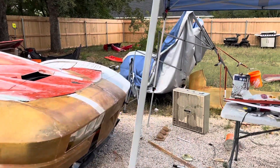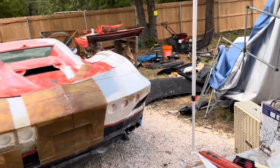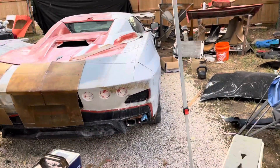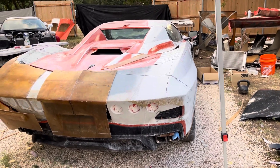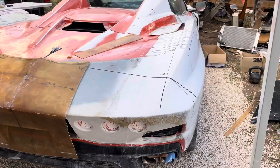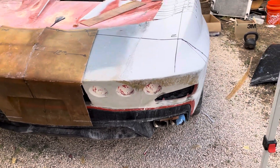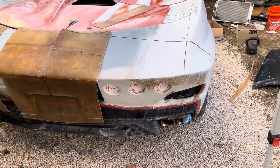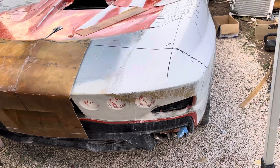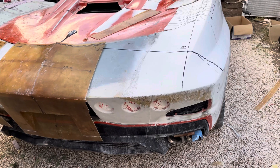The back area — one of the reasons we did such extensive work is that we actually added the C8 vents into the corner, and that required a lot of modifications of the shape. You can see the previous shape was pretty much a very slight curve across the back. This is a much more dramatic curve to match the curve of the C8, and it made it so the two blended together. Otherwise I was going to have a step where the C2 body stepped in and met the C8 body, but we changed it to this.